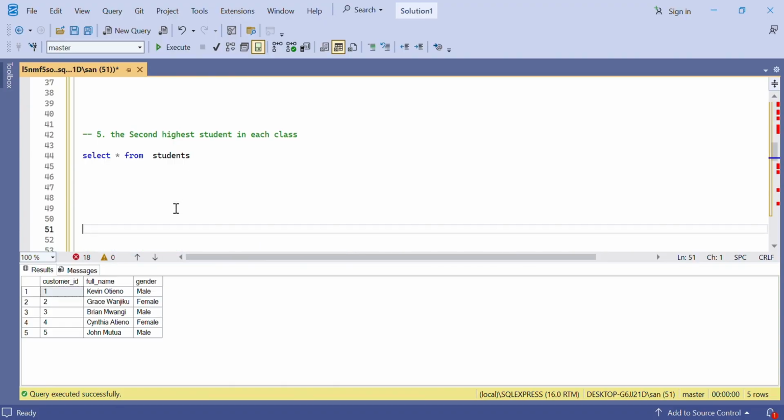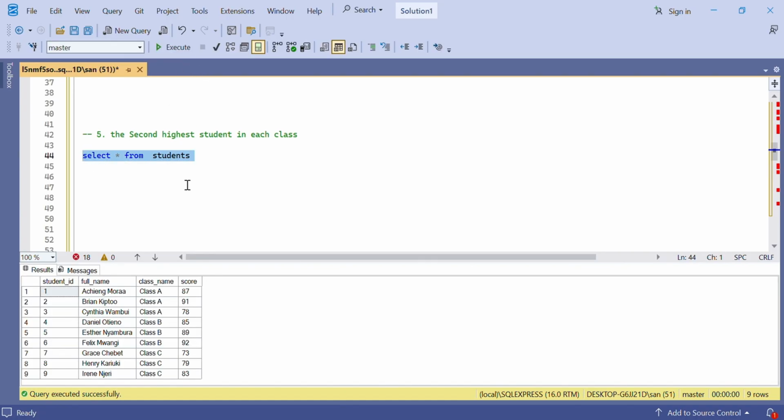So next question is asking to find the second highest in each class. So we have this table. And the question is asking to find the second highest student in each class.